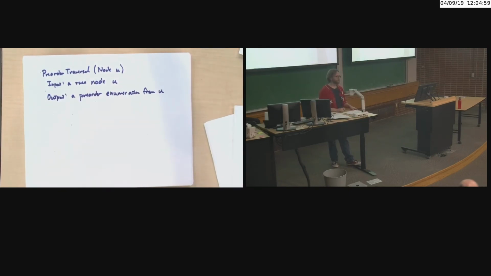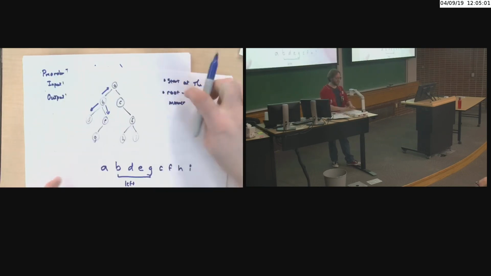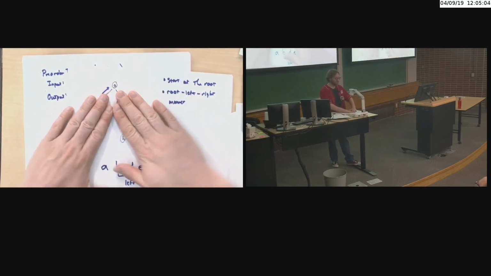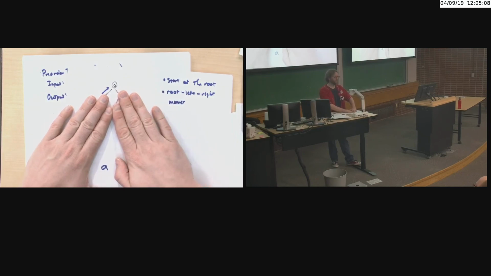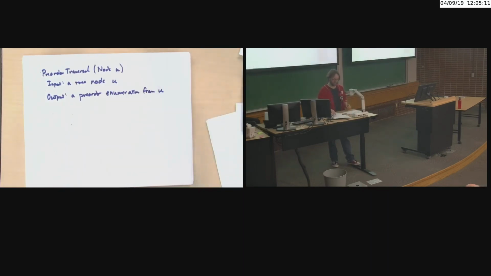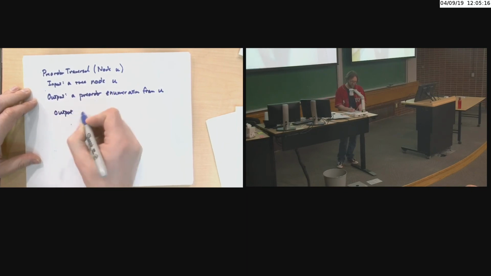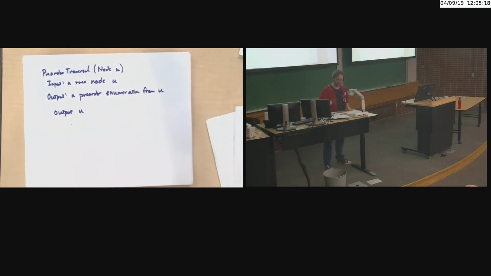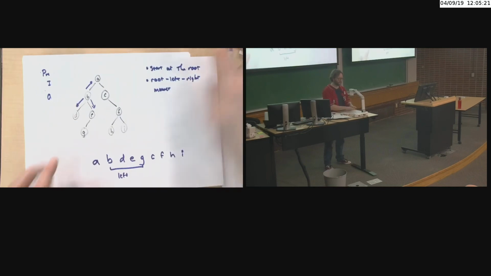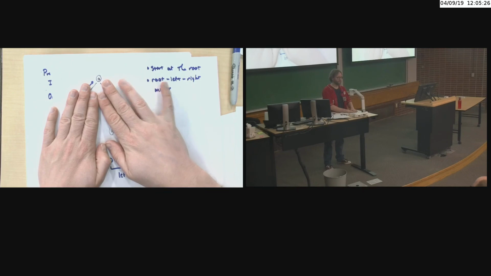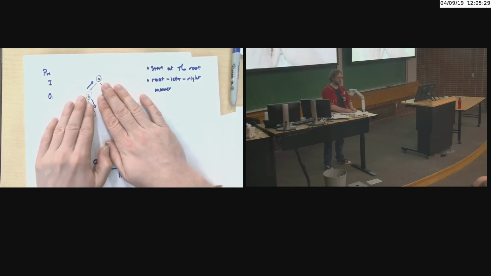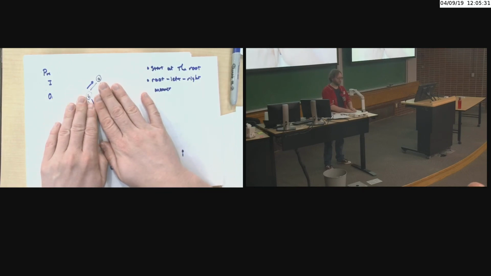So what's the first thing that we should do? What's the first thing we did over here? If I gave you A, what's the first thing you did? We output it. So given u, we'll go ahead and output u. That's the first thing that we did. Then what's the next thing we did? Remember, it's root, left, right. So what's its left child? B. And I would recurse on that.